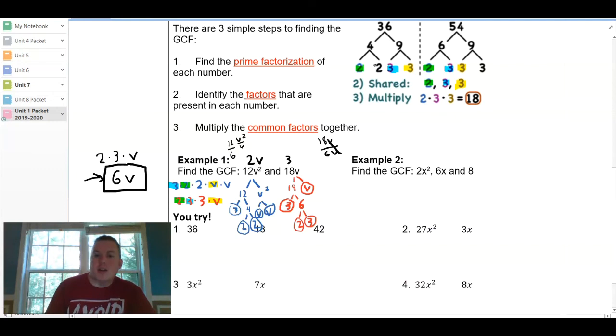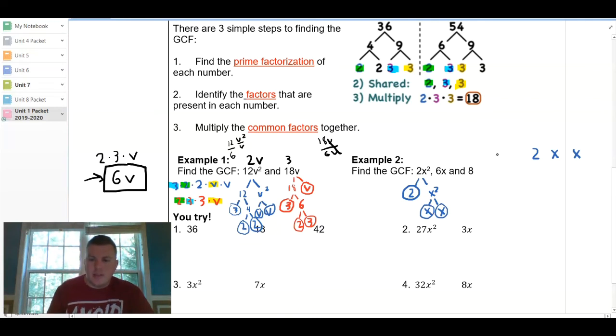Adding in an extra term on this one, we're going to follow the same process. We're just going to do it 3 times instead of 2 times. So I'm going to break apart the 2x squared to be a 2 and an x squared. Now, 2 is already prime, so I can't break that number down anymore. But x squared can break down into x and x. So I have my factors 2 times x times x. Those are my numbers that don't break down any further here.